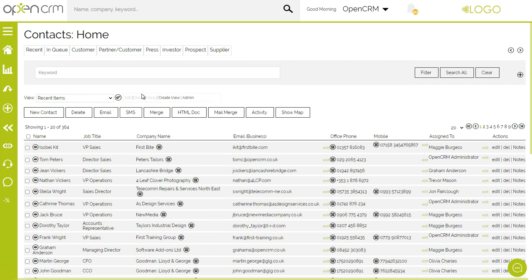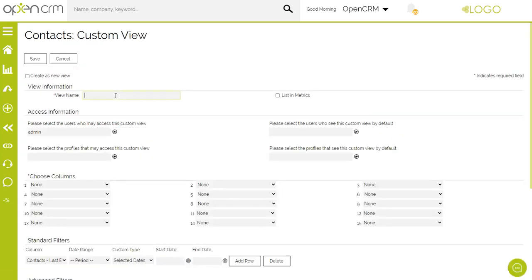Again, these features are often restricted to admin users. There is an option to add the ability to create views for all users, which is a setting. But if you can't see this option and you're tasked with putting your campaign together, then do speak with your system admin so that either they do this for you or they give you permissions to do that yourself. I'm going to create a view, give this view a name, webinar audience.